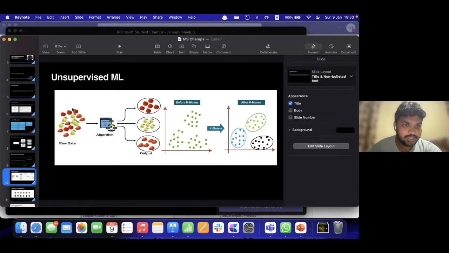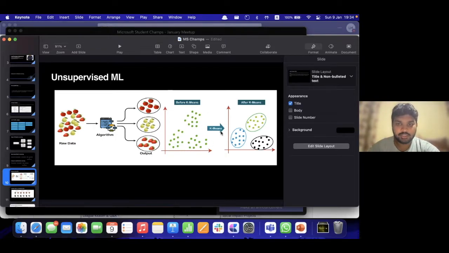In supervised machine learning, if you were to give this data set, we will label this is an apple, this is an apple, this is an apple, this is a pear, this is a strawberry, and so on. But in unsupervised machine learning, we give them the raw data set, and the computer figures out what the similarities between them are and clusters them together. So if you look at this example, the same thing has happened. The computer finds a certain similarity between the data set out here and so on.